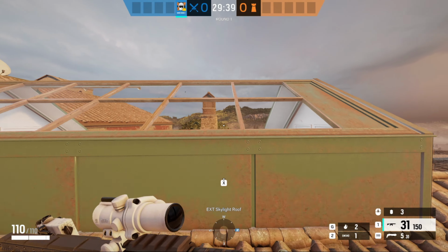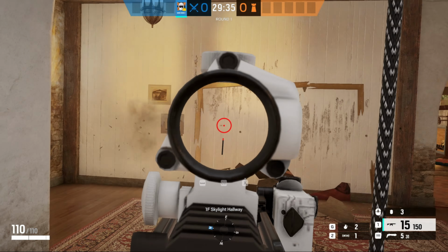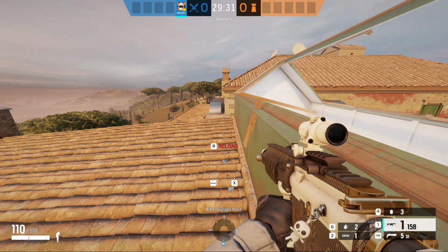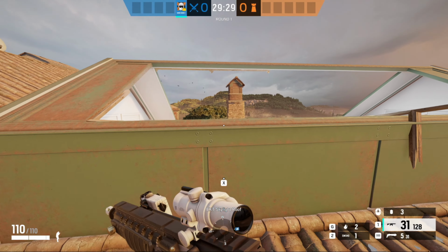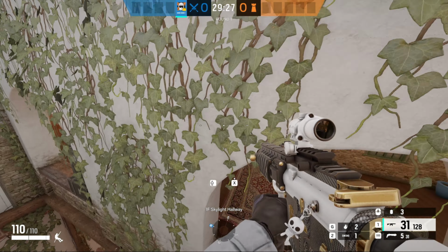But I think one of the best things which came from the rappelling rework was the fact that rappelling down skylights on maps such as Villa or Emerald Plains is way more viable now, since it's more fluid and it goes faster. So my tip for you is to start using these skylights to rappel.